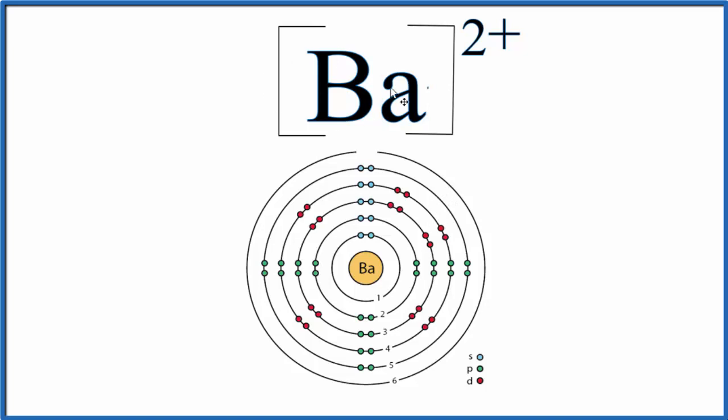So do note that while we don't have any valence electrons here in our Lewis structure shown, there is a full shell here underneath the shell that we removed, but by convention we don't write that shell there.